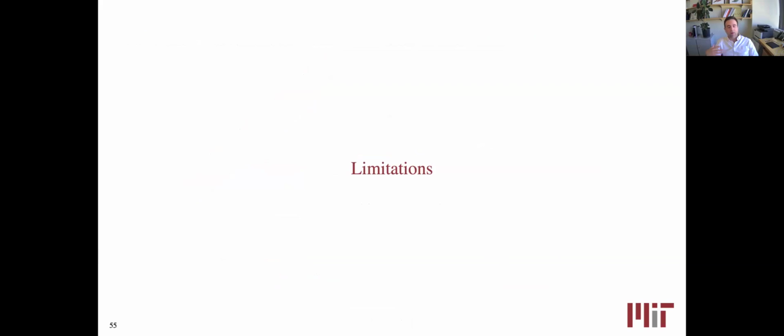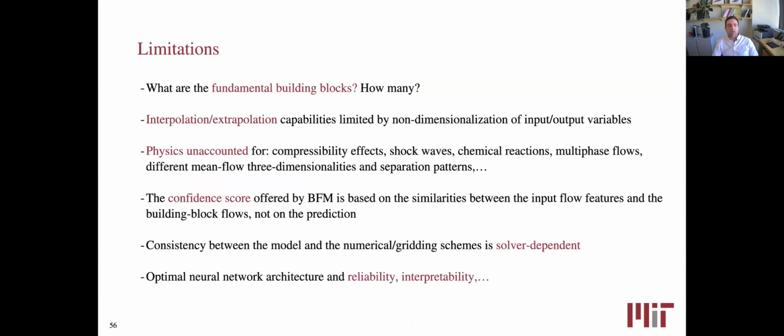That's the model. We have more examples that we have been testing, but I think that this was the most interesting one. And I have just one more slide about limitations. I wanted to say there are a few limitations of the model. This model, I told you, is trained on some basic units, like these templates, building blocks. It's unclear what those building blocks are, what the best ones are, if I need more, or I could use fewer, how many. So there is some thinking there.